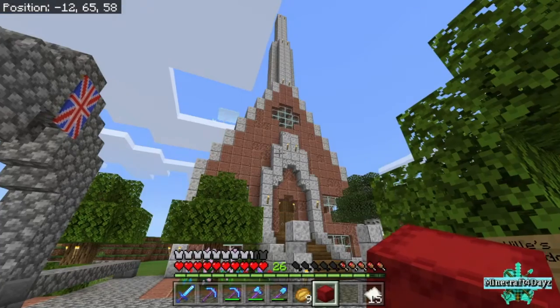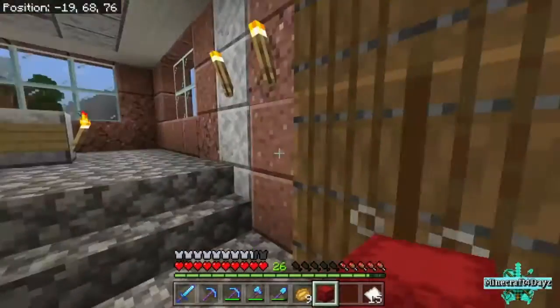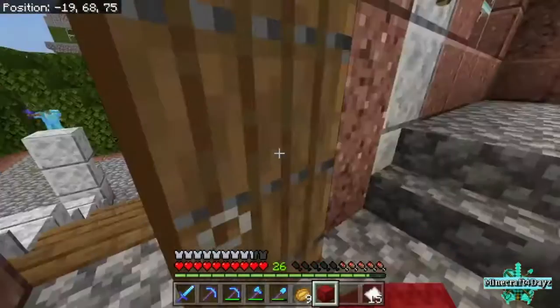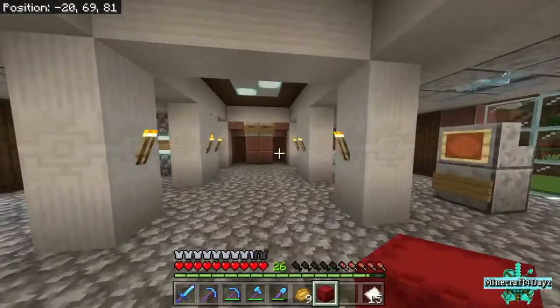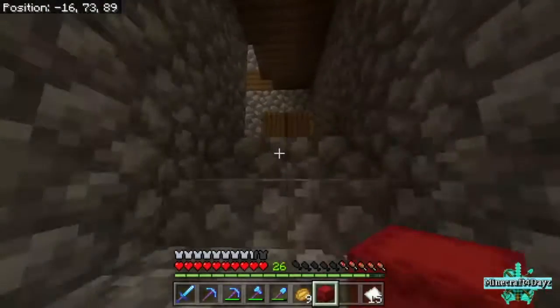All right, everybody. So I'm not sure if you guys have fully seen the part of the town hall that I've been working on. As you see here, I added a door here. And I don't know why, but the door and the trapdoor are different shades, and it makes me mad. I don't know if you guys have seen the second floor. If you haven't, I'll give you guys a little tour.